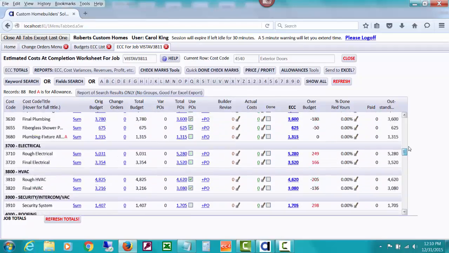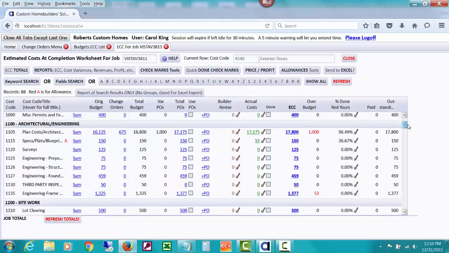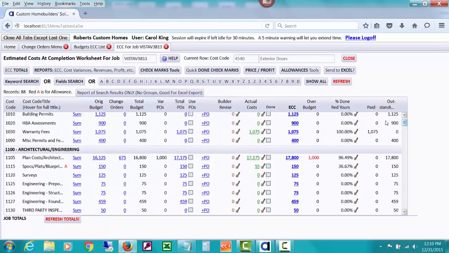I want to go back up here because in one of my earlier demos about purchase orders, I issued a variance purchase order, and you can see that right here for plan costs. While I've been doing change orders, I've been showing you how we did enter a bill for that $1,000, but that we kept it separate, and we did some alerting about how this was over our original PO.